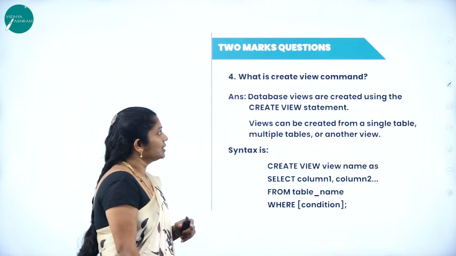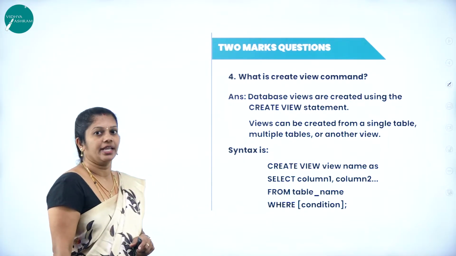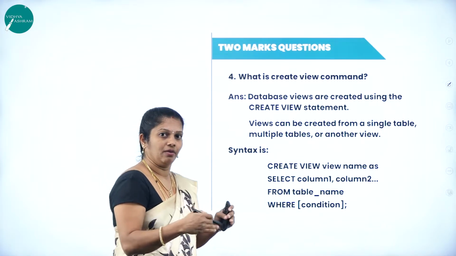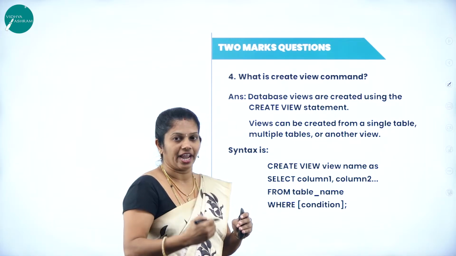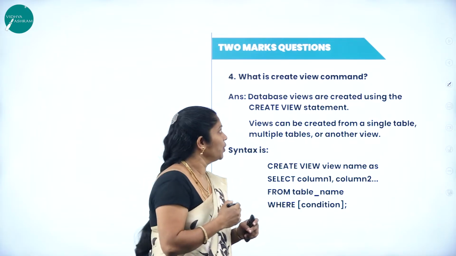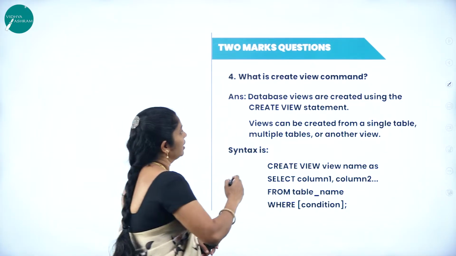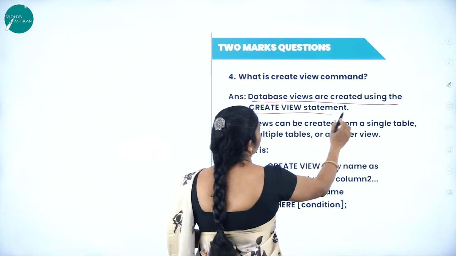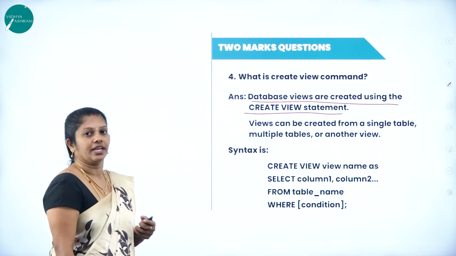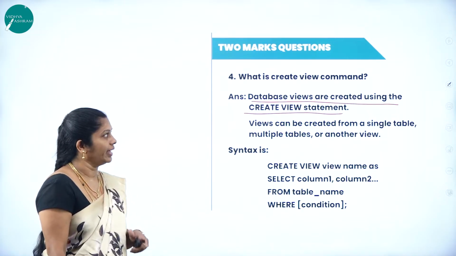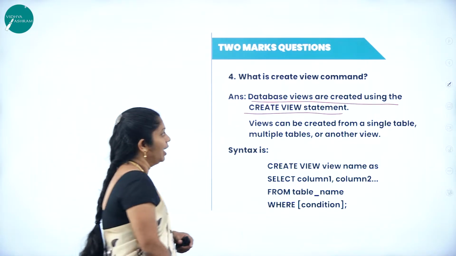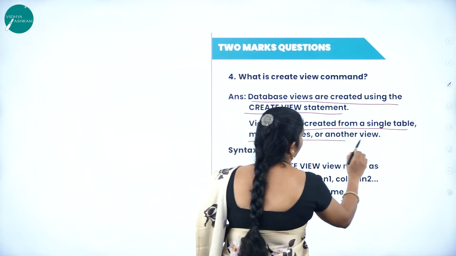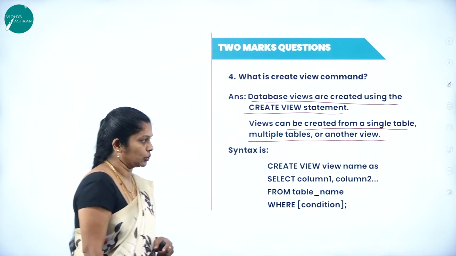Next, what is the create view command? Create view is just a view of the table. Once again, if you want to see the same table with some other attributes, adding or removing attributes, then we use the view command. The database views are created using the create view statement, and a view can be created from a single table, multiple tables or another view also.